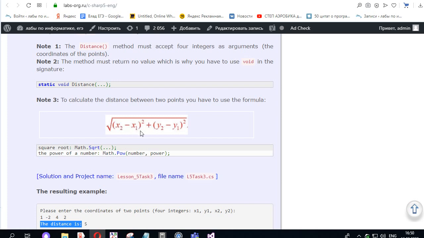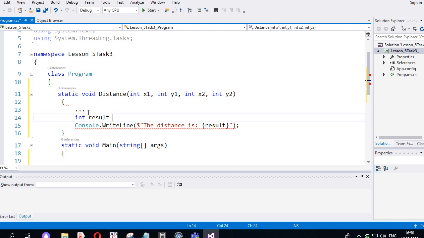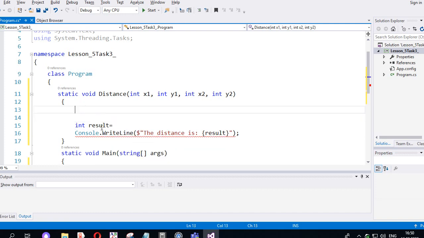So first will be this one, then this one will be calculated, and then we will calculate all together a square root of the sum. And each of these parts will have its own variable to store the calculation of these parts. Let's call this part power 1 and this part power 2. Let's do it here. Okay, it will not be the tip, but almost the whole program.